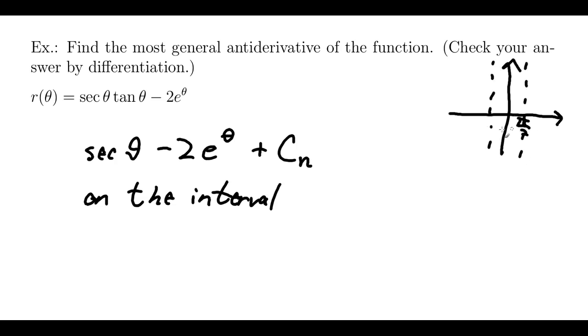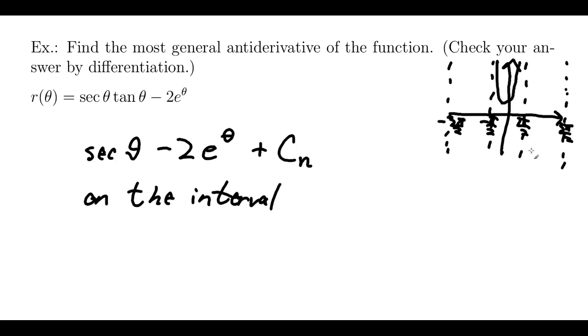Remember that secant theta and tangent theta both have vertical asymptotes at plus or minus pi over 2. But if you go another pi units out to like 3 pi over 2, for instance, or another pi units this way to like negative 3 pi over 2, we have these regular intervals. And whatever this function looks like, I don't know offhand what it's going to be. It's going to do something. So the secant would do that minus, blah, blah, blah. Let's just suppose it looks something like this, maybe. Might have something like that.